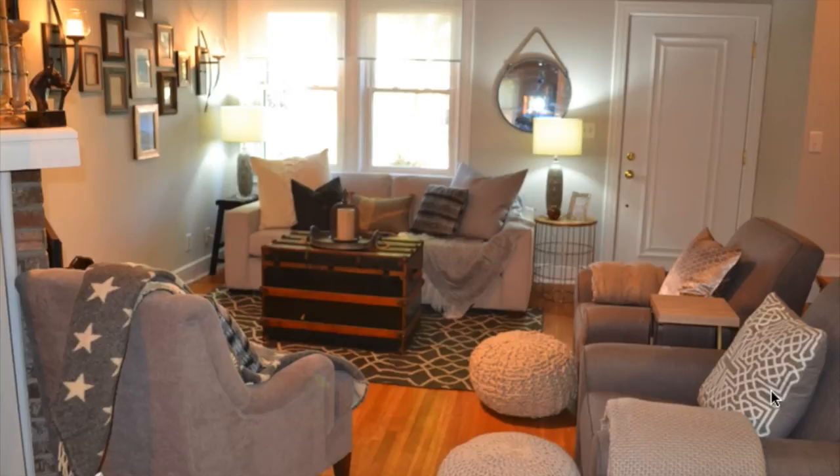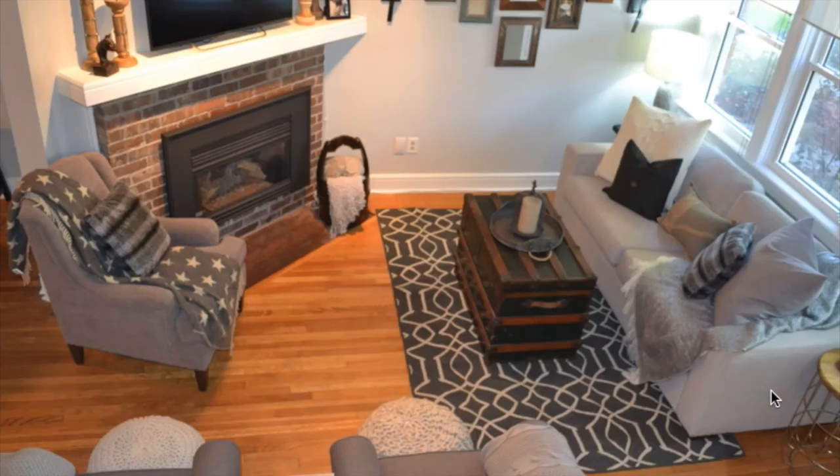When arranging this space, we ended up choosing a focal point and really putting all of the furniture pieces around it. In this case, the natural focal point is of course the fireplace, so you can see how we rearranged the furniture around it. It makes the room a whole lot more conversational, and that is definitely how you would start a furniture arrangement in any room. We also played with the lighting quite a bit by layering in some sconces on this wall as well as some lamps — before, this room only had one little track light right above the fireplace, and that was it for the entire space.